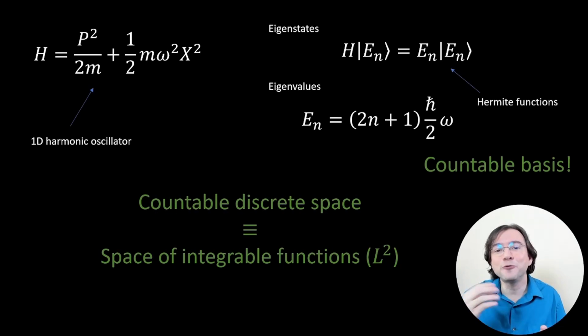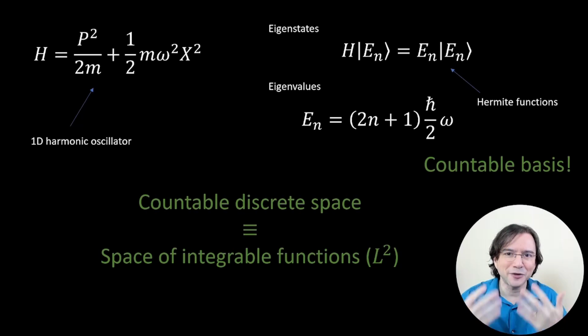And so if you really thought of the eigenstates of position as being eigenstates, you would have this contradiction. Is the dimensionality of the Hilbert space countable, or like the continuum? Because there are more points in the continuum, there would be more eigenstates of position than there are for the harmonic oscillator. So what happens is that really the basis is still countable, and mathematically the countable discrete space that we were seeing before is exactly the same as the space for a continuous variable, the space of square-integrable functions, L squared.